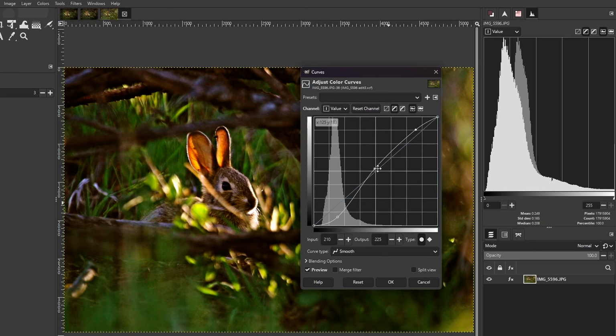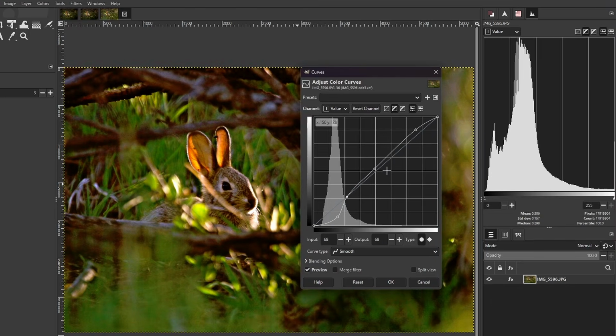The downside of this is that because it's a curve, wherever the different pixels are in the image along the points of this curve are going to be affected based on the position of the curve here. So the pixels that are right here in the histogram, you can see that these pixel values will now drop and become darker. You can, of course, fix that just by creating a new point and then making another adjustment. But as you see, as you add more points, it gets a little complicated and things can start to look a little bit off. I do highly recommend this, but for beginners, just stick with the Levels tool.